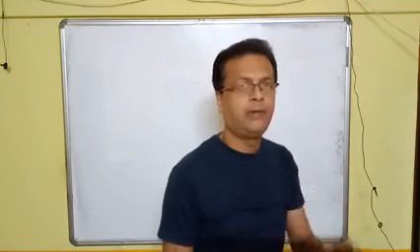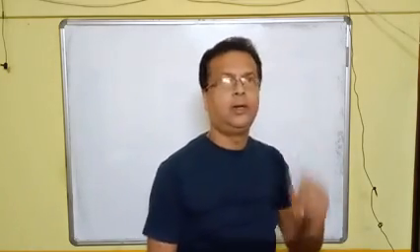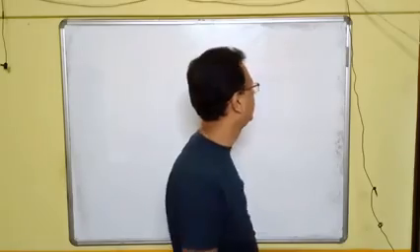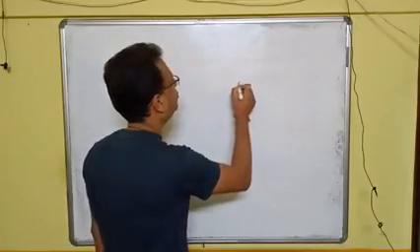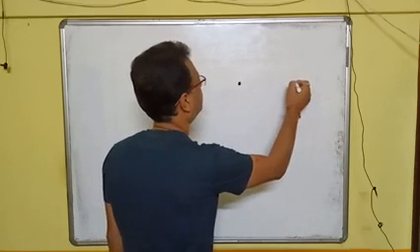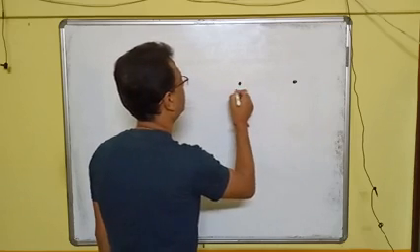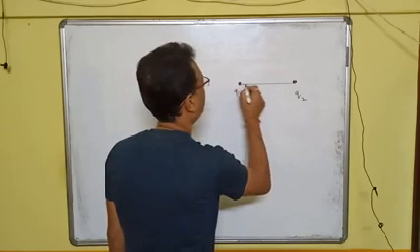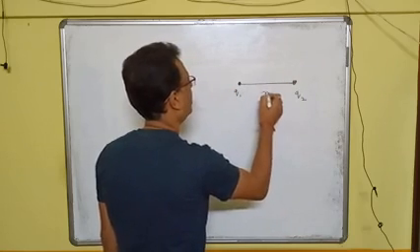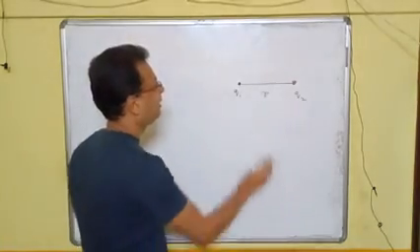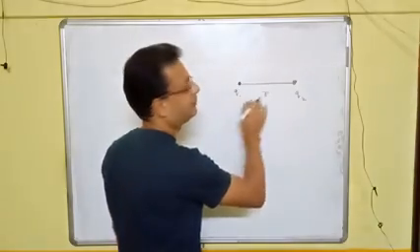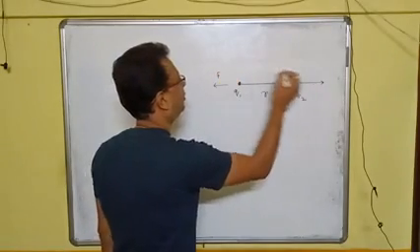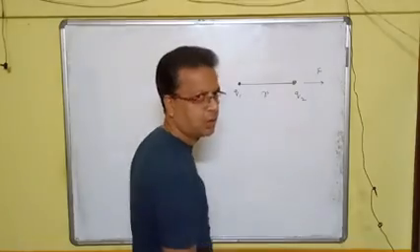Now, this definition or this law you have been learning in school, but let us now explain the law. Let us take two point charges, say Q1 and Q2. Now, this Q1 and Q2 are separated by distance r. Obviously, if Q1 and Q2 are both positive, they will both experience a force of repulsion.